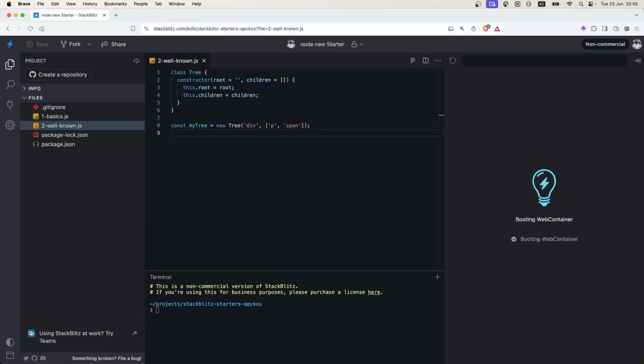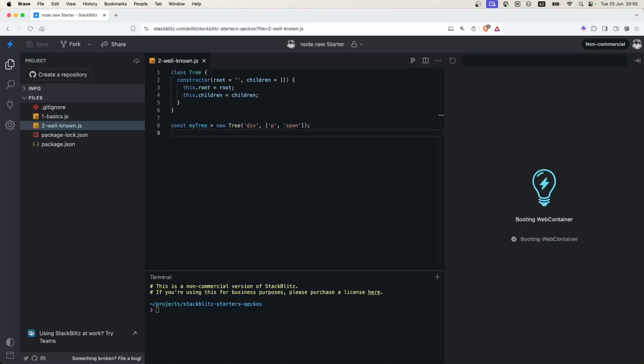Let's imagine a scenario where I have to implement a new data structure to handle trees. And I think about using a class for this, as follows. This data structure has two properties, root and children. I will just put text on them for now.